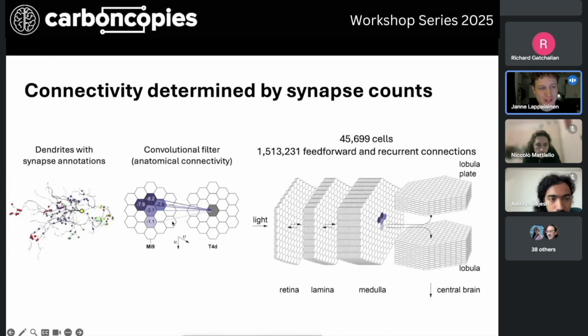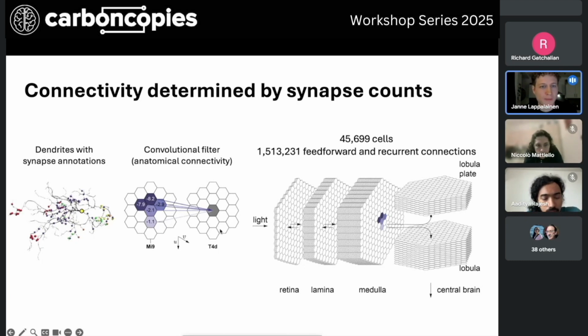So for example, this is the input to a T4D cell. T4D is one of the motion detecting cells, and Mi9 is one of its major inhibitory inputs, and the input is distributed a little bit offset to the motion detector, right? So we find, if we average it laterally across the connectome measurement, an average synapse count in these tiles, right? And on average, we find more synapses above the T4D cell than beneath it, right?